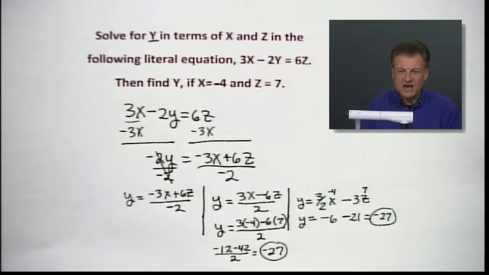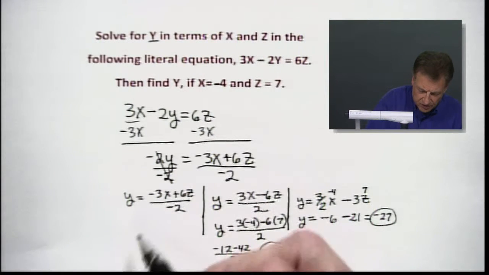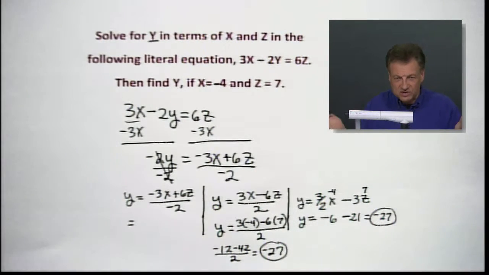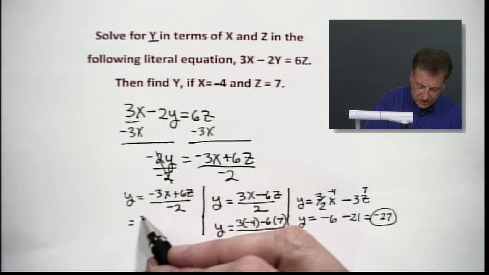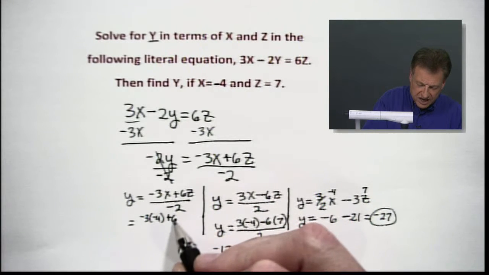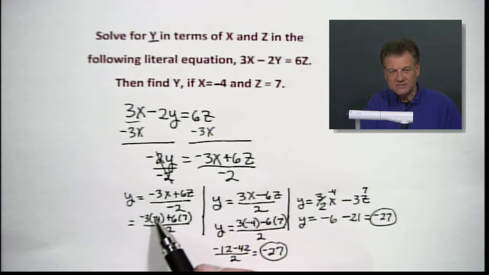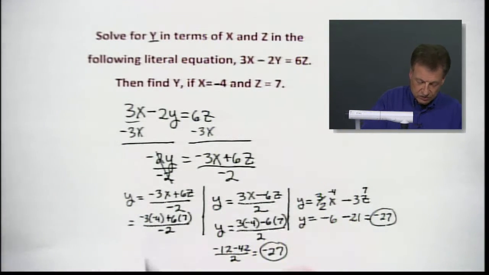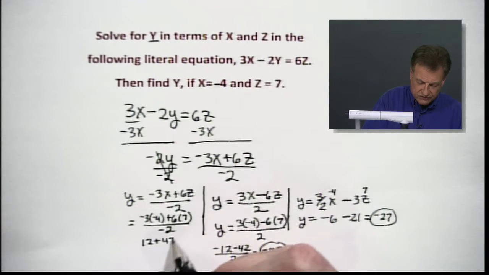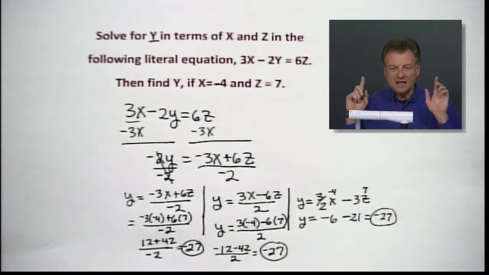So what I want you to notice is they are equivalent expressions, and we go right back over here because this has got a lot of negatives, doesn't it? See what happens here. I bet you the same thing. We're going to eventually come up with, you got it, -27. But for those of you doubters, that's what I'll do here. -3 times -4. Add, what, 6 times 7? But this time we divide by the -2. Now remember that negative times negative goes positive. So we have a 12 plus 42 divided by -2. But you know what that gives us? Again, -27.